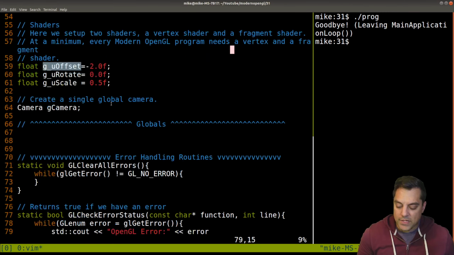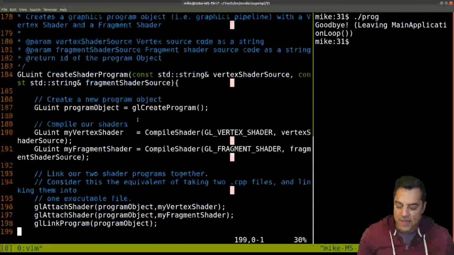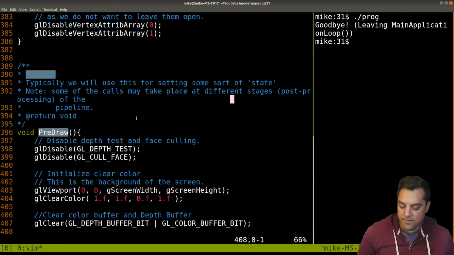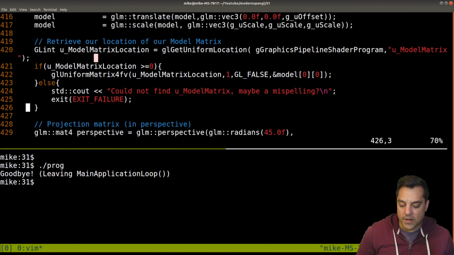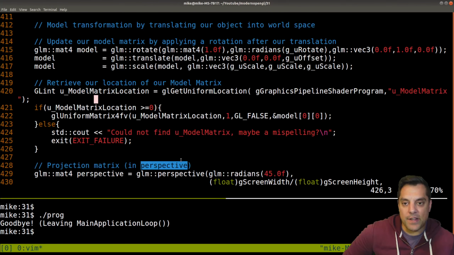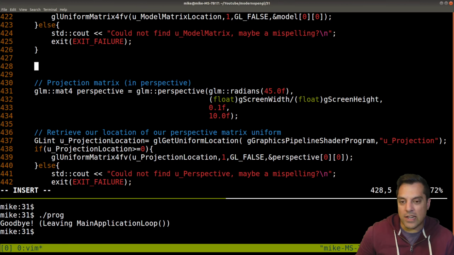Alrighty, so now let's actually do something with the camera here. And where I'm going to go ahead and start playing around with this is in the pre-draw function. Okay, because this is where we're handling all of our uniform variables here. So we've got our model matrix and we've got our perspective matrix. Well, the perspective sounds like it should actually be something that's part of our camera. So maybe in a later video, I'll adjust that. Okay, I'll make things a little bit cleaner.